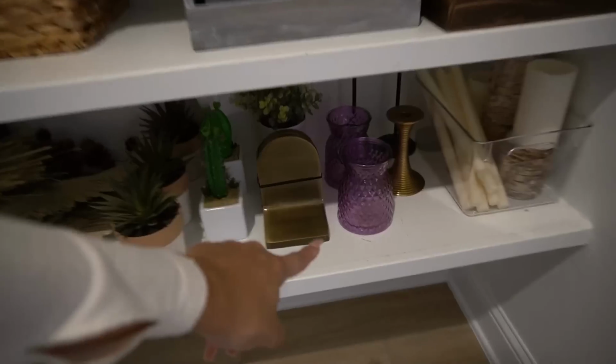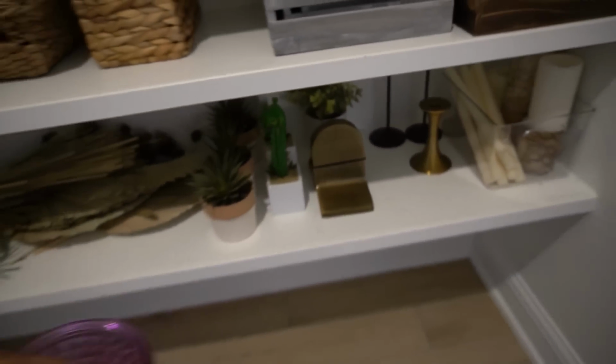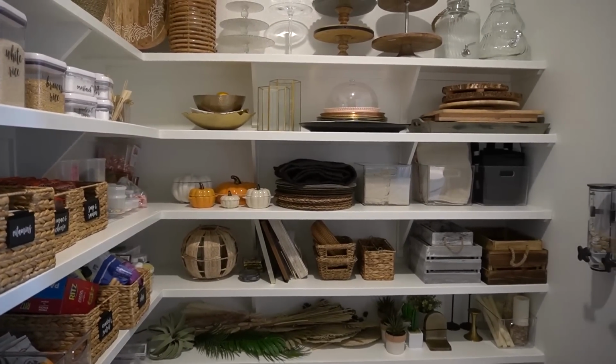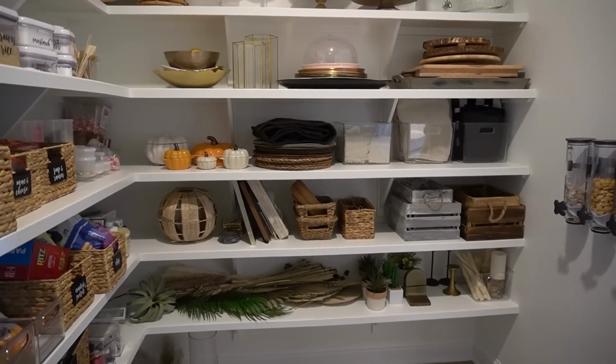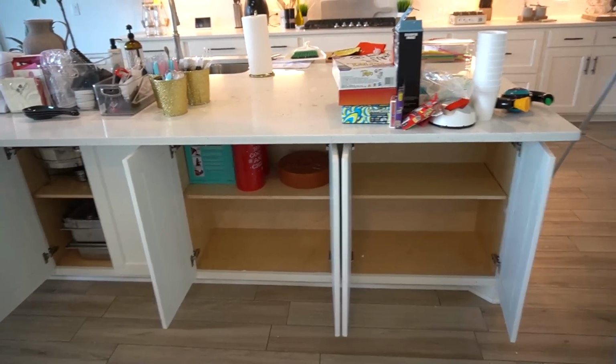This is bothering me. This was from Ziya's mermaid party, and I think I might just sacrifice them because it's bothering me. Honestly, the pumpkins bother me a little bit too, the orange pumpkins, but it's fine. Those are not too bad. So now switching gears back to this section here.